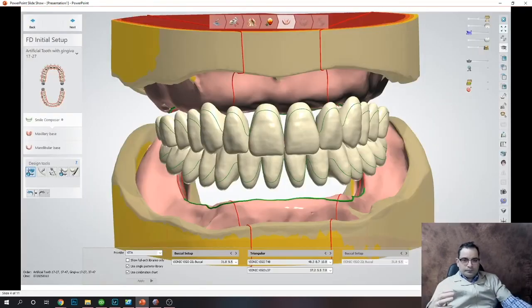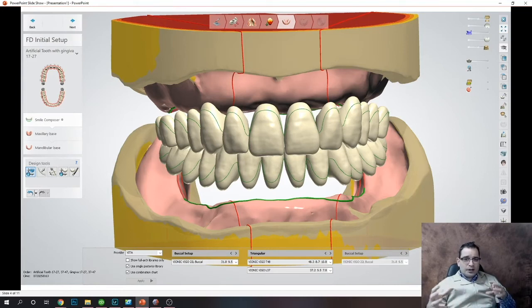Okay, so once you do the model analysis, the software presents the ideal setup according to the software. And you have to look at things and see what needs to be done. Because the software won't automatically utilize the stop lines, and it won't automatically utilize the position of the teeth. So a lot of times you're going to have to remove some teeth in order to get things aligned in place.